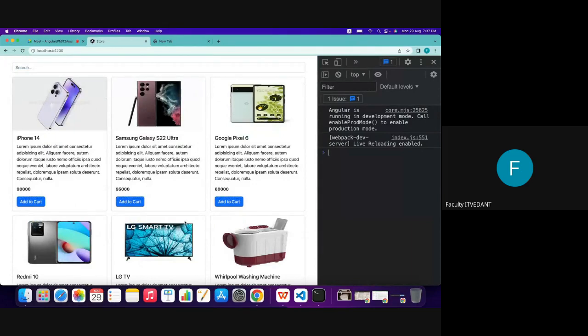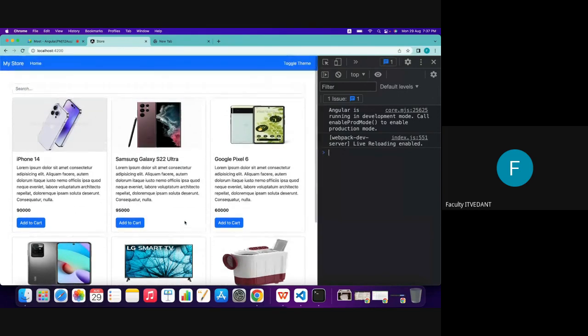But what does this price represent? Which currency is it? Is it in rupees, dollars, or yen? We can't identify from it. So if it is in rupees, you should add a rupee symbol here. Also this number should be properly identifiable; you should write 90,000, something like that, so that visually it can be immediately identifiable. For this purpose, this is just one example.